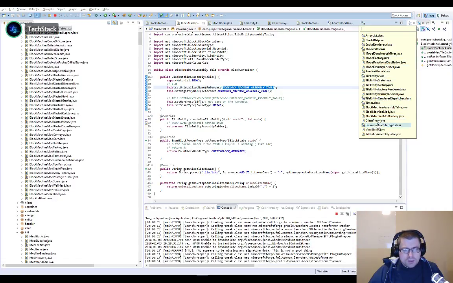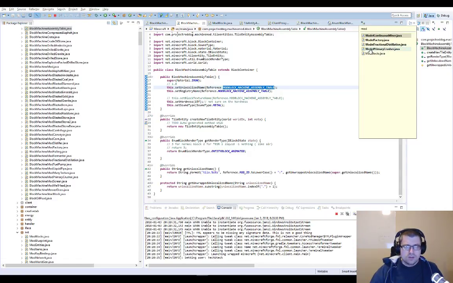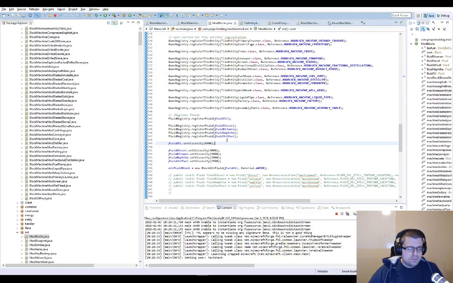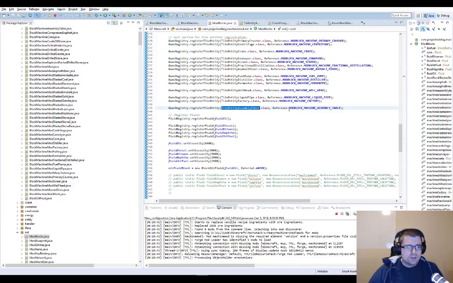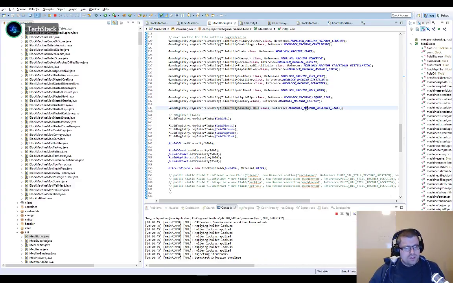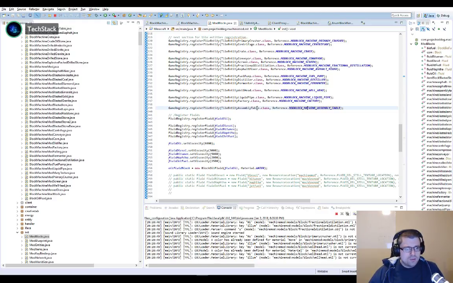Mod blocks, mod blocks, mod blocks. Okay, you haven't missed much. Just trying to get things going here with this assembly table. That's all.